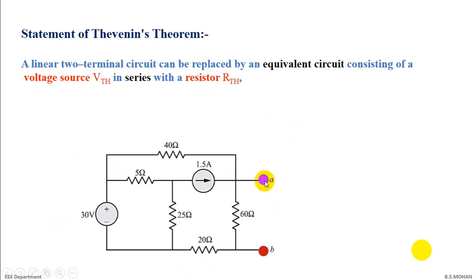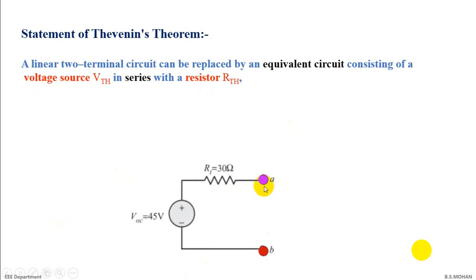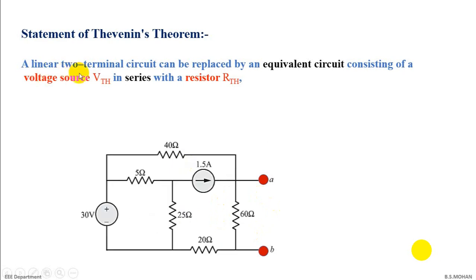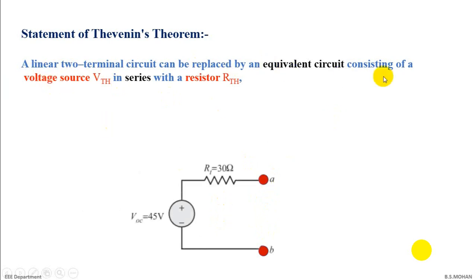And then let us say you want a 1 ampere current here. This is an example. You want a 1 ampere current at points AB. Then you can find out what resistance you have to connect here so that you can derive 1 ampere, right? That's more easy, right? So that's the advantage of Thevenin theorem. So let me repeat: a linear network having 2 ends can be replaced by an equivalent circuit, that is, this is the equivalent circuit of one voltage source in series with a resistance, right?